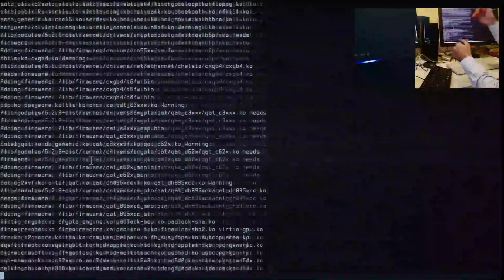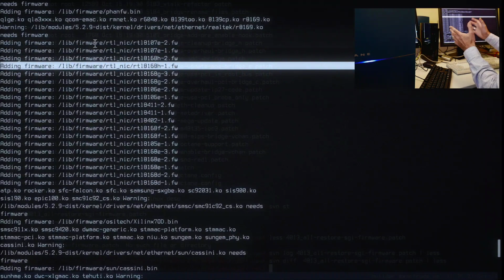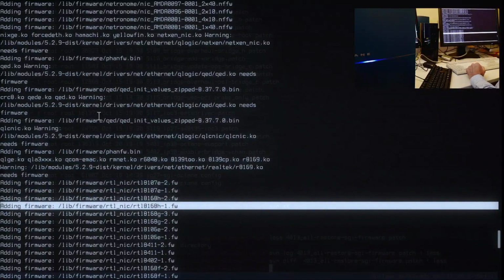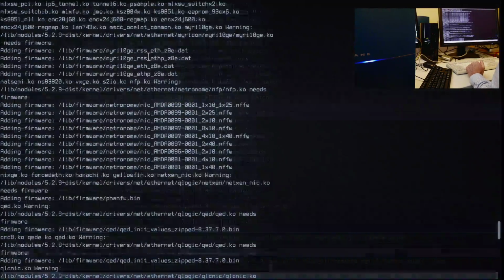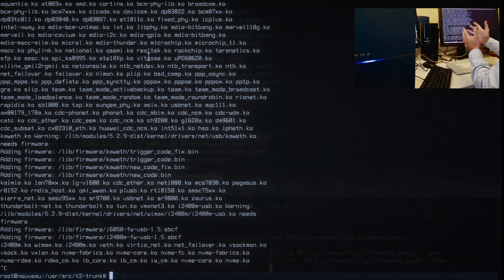And what is new, I also need to slightly polish this warning another day. So what is new, I control-see this here, adding firmware. Previously it wasn't there, and you see how much firmware it is, because we are including network. Maybe I probably don't include network by default, because the size is really getting out of hand. As you see, there's quite some firmware going in there, especially with all the networking modules and whatnot. Probably I need to filter this sometime soon, not to include all that random garbage in there.